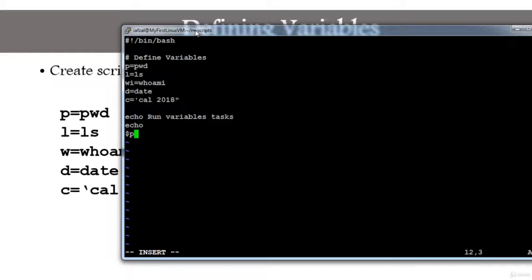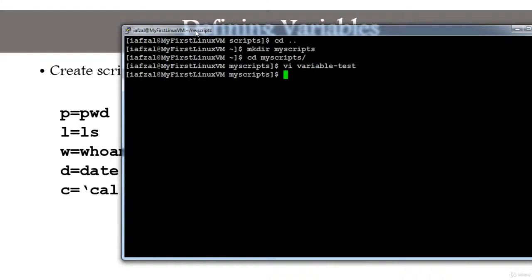To run a variable, to get it executed, you have to start with a dollar sign, $p. This way the shell knows that you want to run that variable. Perfect. The next variable I want to run is l. The third one is wi, the fourth one is d, and the fifth one is c. So it's just that simple.